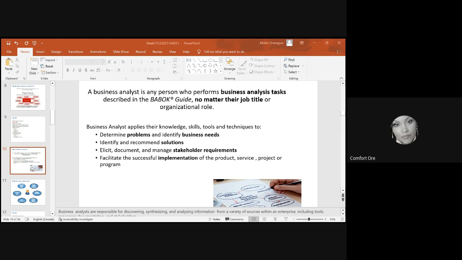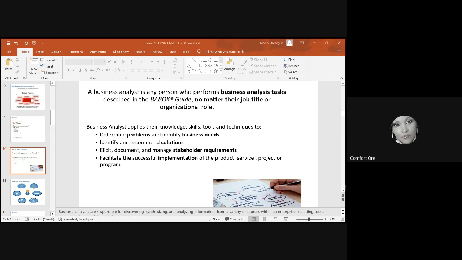anyone that is a business analyst can be a business architect, business systems analyst. You can be a data analyst, an enterprise analyst, a management consultant, a process analyst, a product manager, a product owner, requirements engineer, and of course a systems analyst. So the list is inexhaustive actually. Currently, like I said, I didn't like numbers, but the funny thing is that I now work more as a data analyst than I work as a business analyst.